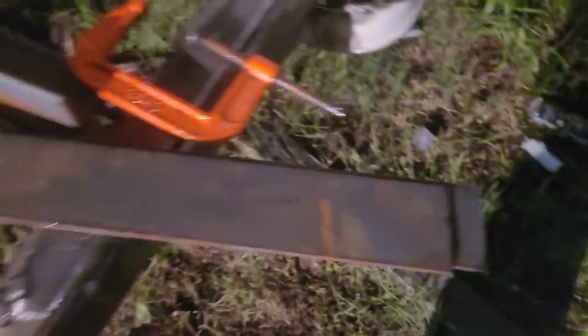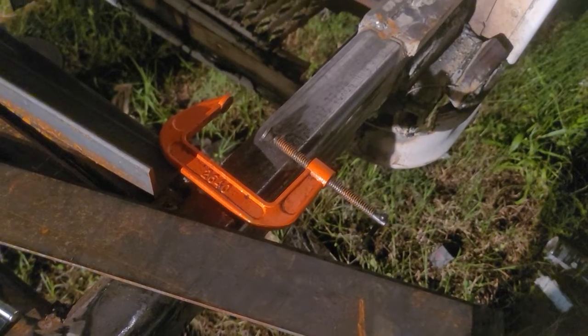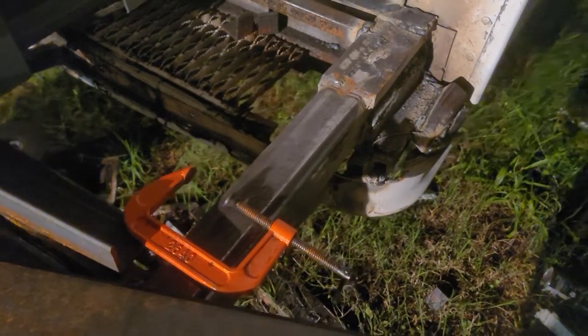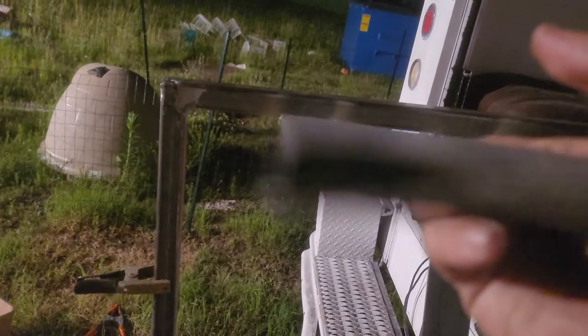I got this cut to the right length here. A few days ago I did my due diligence — I spent 30 minutes, got my electronic protractor out, and made sure this was as close to 90 degrees as I could get it. In this case it's 90.1 degrees on one side and 89.8 degrees on the other. Close enough for what I'm doing here.